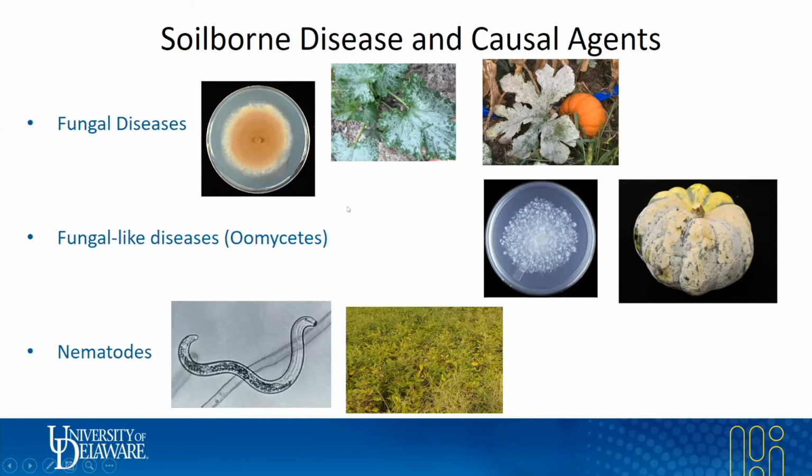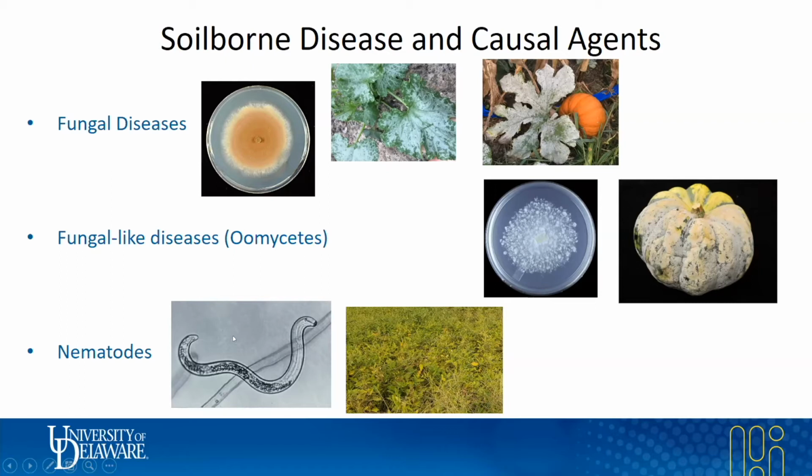And the reason I want to take a minute to think about separating these two out is that a lot of times they get lumped together. They both get controlled by products that are called fungicides. But these oomycetes like Pythium and Phytophthora have a different composition. So they actually have cellulose in their cell wall. And so the things that are going to work and target against Pythium and Phytophthora may not have activity on our traditional fungi and vice versa. So it's important when thinking about managing these to consider what you're trying to target, so you're making sure to select the correct product. We also have nematodes, which are microscopic worms.